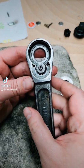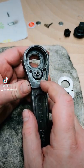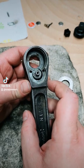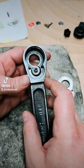And when you're taking the pawl apart, just be mindful that the ball has been in there 60 years. It's going to come out like Andy Dufresne coming out of Shawshank, so watch yourself that you don't lose it.